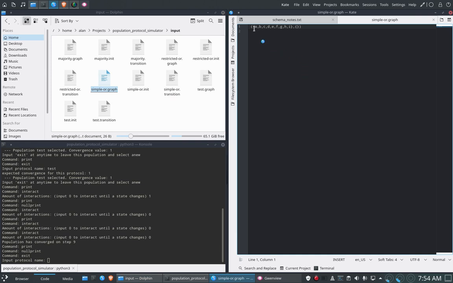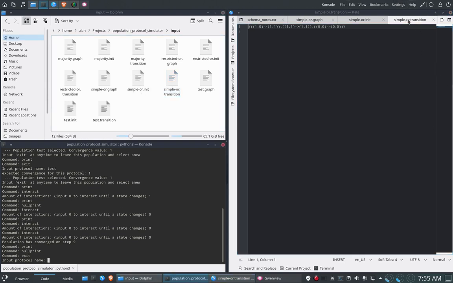Here we go. It's simply nodes from A to I, agents from A to I. We initialize every agent to the state of 0, and we initialize I to have the state of 1 when it runs. And the transition function is the same as before. In terms of a population protocol, it's a one-way communication OR statement.